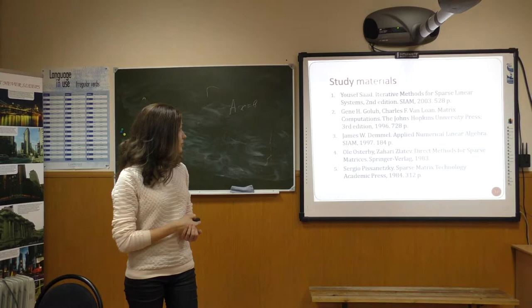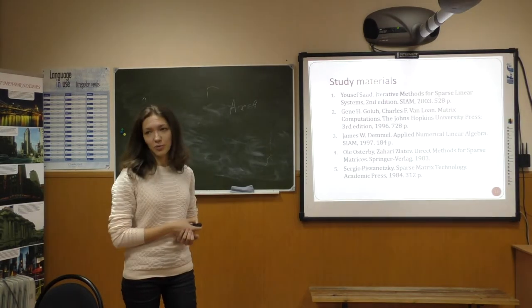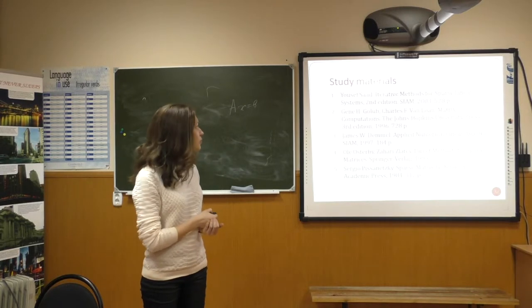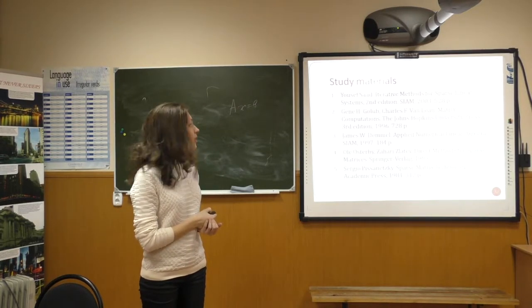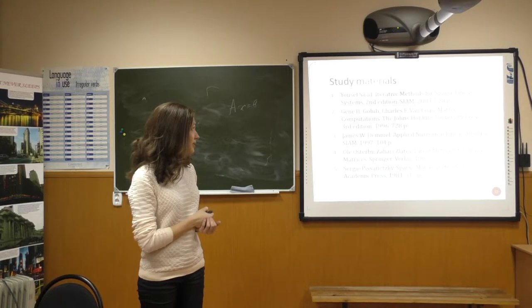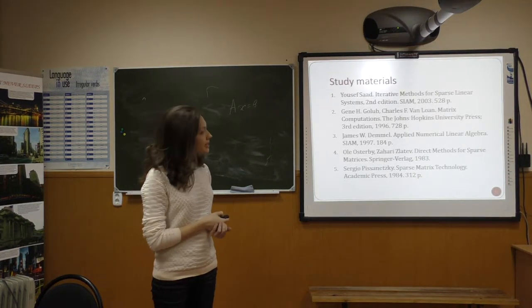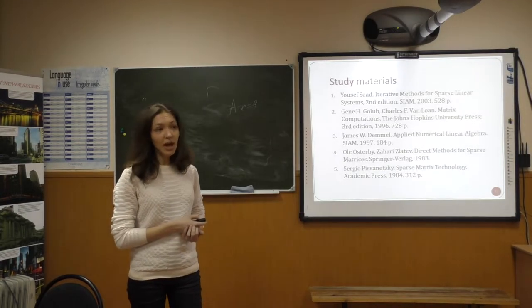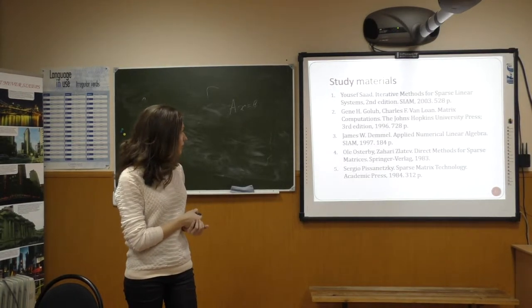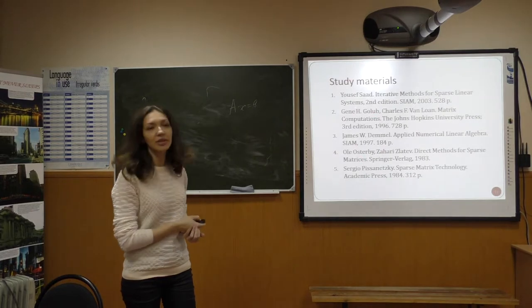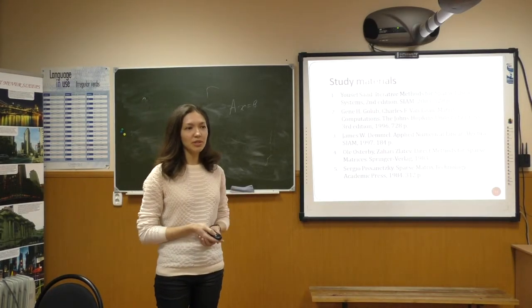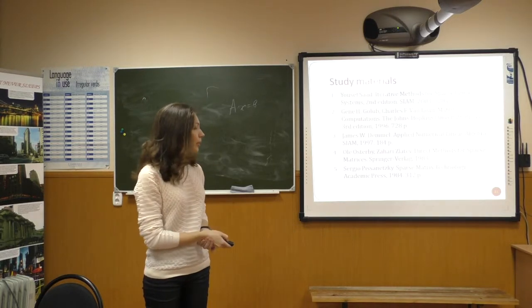So the study materials. There are 5 books which are recommended for this course to study. The course will be based mainly on the first book by Yousef Saad, Iterative Methods for Sparse Linear Systems. As I know, it is not yet translated into Russian, but all other books are translated into Russian, so there are also editions in Russian language.